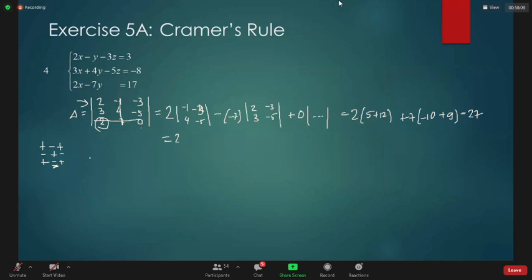Yes. Now the x determinant, I simply replace the first column by 3, minus 8, 17, huge numbers, and the remaining 2 columns stay as they are: minus 1, 4, 7, minus 3, minus 5, 0. So looks like we have to use 17. All right, let's expand through the third row again. What's the problem? No problem. So it's 17 times its minor, minus 1, minus 3, 4, minus 5.